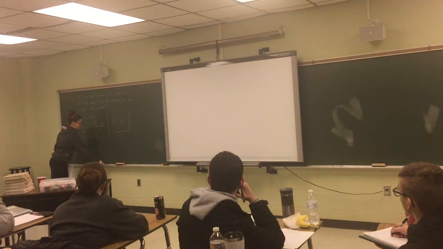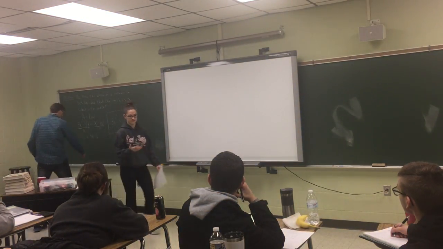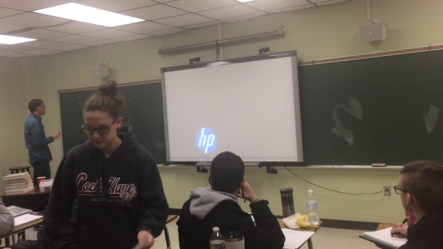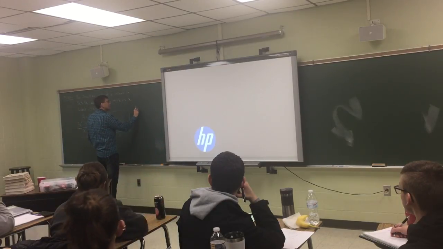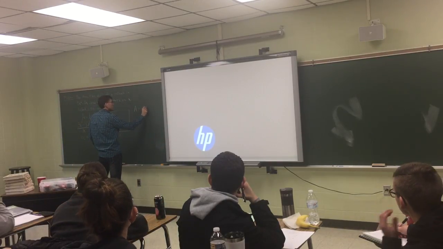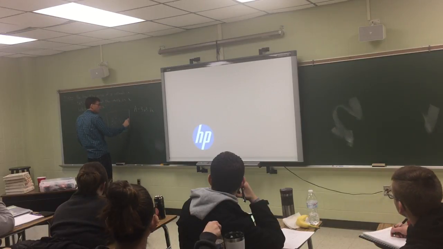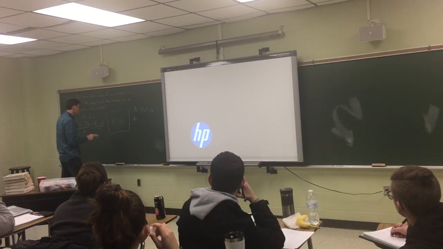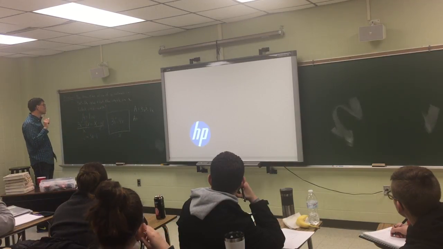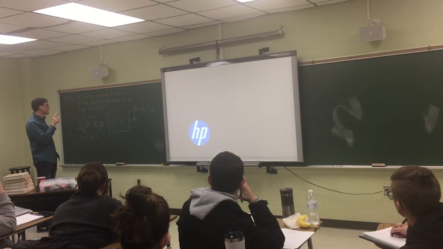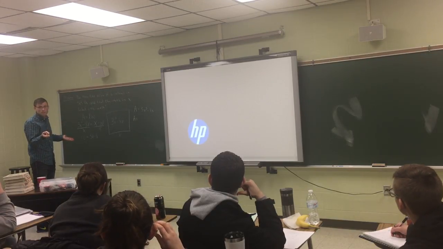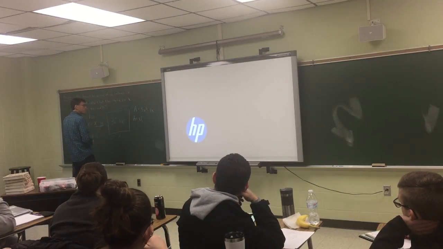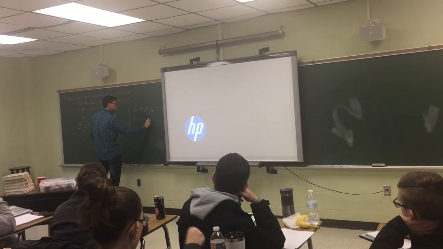Okay. All right, so based on what you have here, we have two different representations for the area. I gave you the area as 3x squared minus 8x, and based on area being length times width, you now have the area as the product of two expressions, length and width. What's the length? X. And what's the width? 3x minus 8.